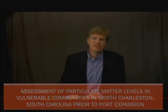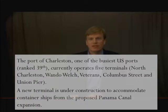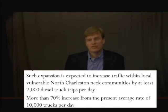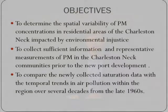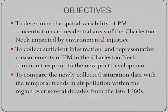As the title suggests, the Port of Charleston is one of the busier ports in the United States, and it is going to be expanded due to the increased traffic coming from the Panama Canal in the near future. When this new traffic comes online, there will be about seven to ten thousand new trucks per day driving in and out of the communities of North Charleston near the new port. This study is designed to look at air pollution trends over the last 40 or 50 years and also look at the local distribution of air pollution, so that if there is any increase after this new port expansion, we will be able to assess and hopefully mitigate whatever might happen.